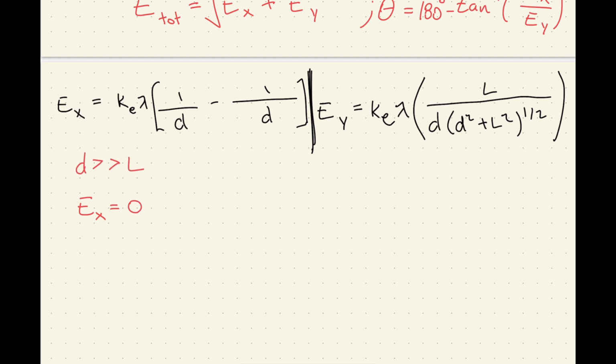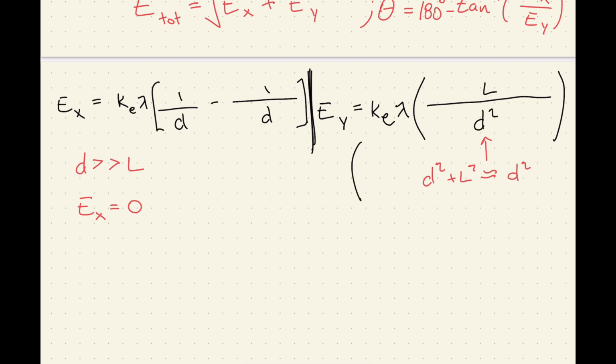Now let's take a look at this scenario, E_y. So again, this thing here, if D is much larger than L, then this pretty much equals D squared. This is the approximation you're making. So you can erase all of that in there. And since we have a square root over here, the square root cancels this 2, and we just get D in the bottom. And we actually have another D here. So we have D times D, which gives us D squared, okay?